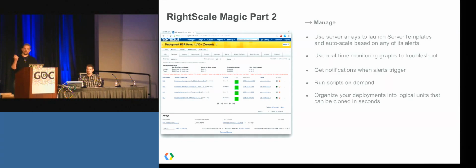Once you have crafted those server templates, encapsulating all that code and all those alerts, you can leverage auto-scaling by launching servers that execute the code on the server template. The way auto-scaling works is that those same alerts that you use to trigger the execution of code when things happen, you can also use to trigger votes. So an instance can vote to scale up, for example, if the CPU is running hot, or vote to scale down if it's idle. Then you get to choose the threshold, how many voters need to be voting before scaling even happens. And when the scaling happens, you get to choose how many instances should boot or be shut down. And there are all kinds of other knobs that you can turn.